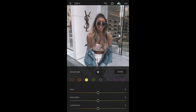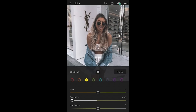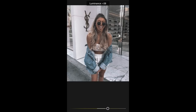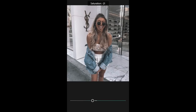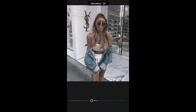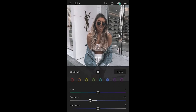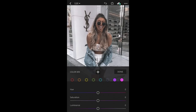Switch to the yellows and leave the hue as it is. Just pull out the saturation completely and boost the luminance to about plus 85 to get the hair really, really bright and white and nice. Go to the cyan and pull the saturation down to negative 51. Then go to the blues and pull the saturation down as well to negative 31. The luminance up to about plus 51. And leave the purples and the pinks as they are.